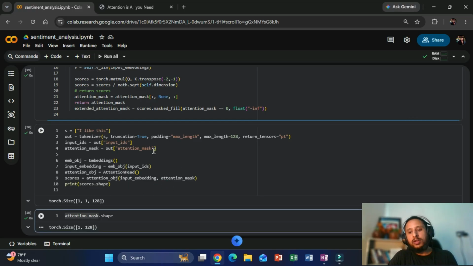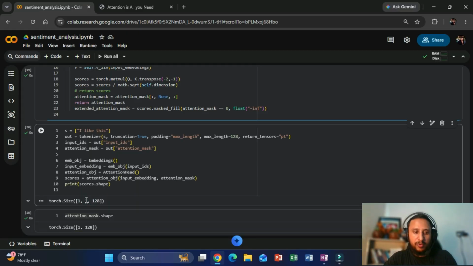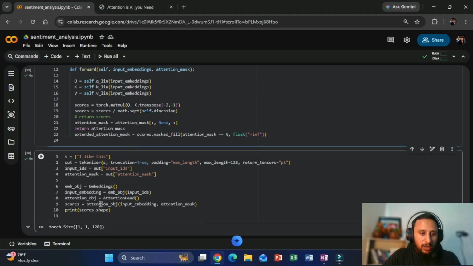Okay, so it will then stretch this dimension, like broadcast it, and then I will just apply this last dimension on the keys of the tokens.